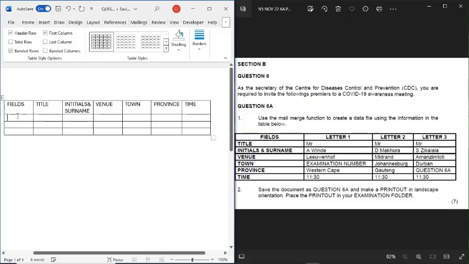Né? So now we're going to have our fields, which is letter 1, letter 2, letter 3.